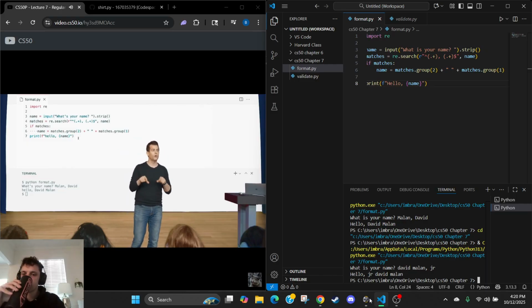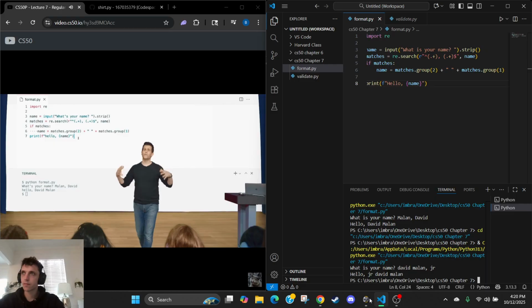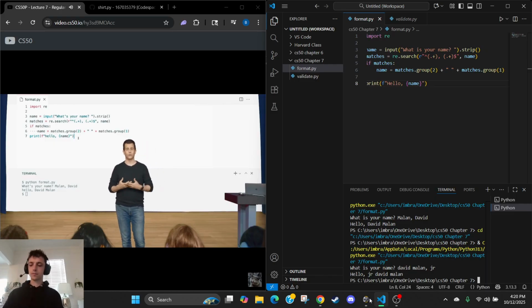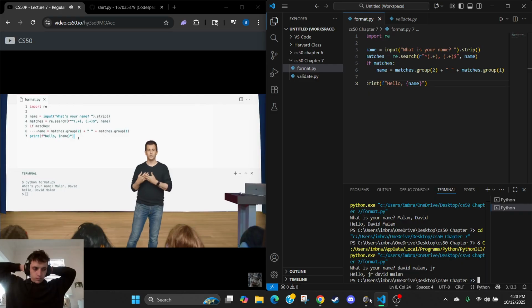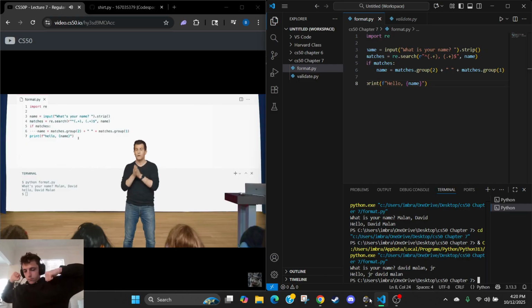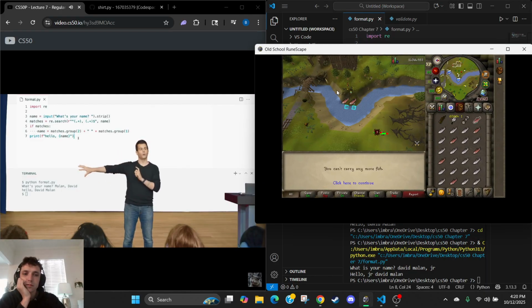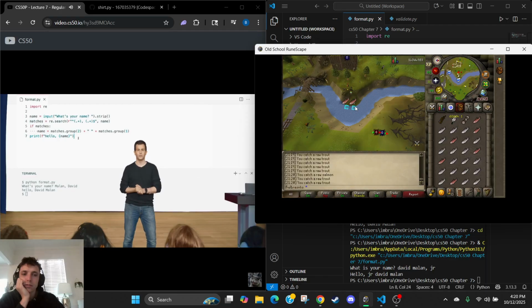Why is it here we're using 1 and 2 instead of 0 and 1? A really good question, and a good observation. In almost every other context, we've started counting at 0 and 1 instead of 1 and 2. It turns out there's something else in location 0 when it comes back from re.search related to the string itself. So according to the documentation of this function only, 1 is the first set of parentheses, and 2 is the second set, and onward from there. Just a different convention here.